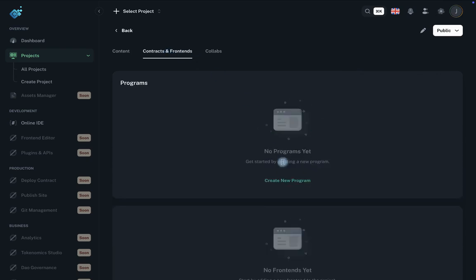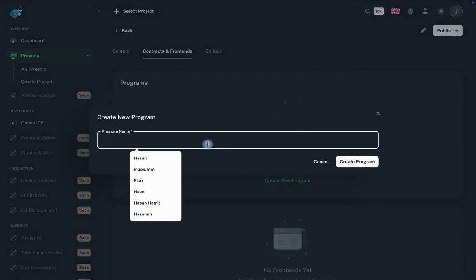Inside the project details, create a program this time. The program will be built using the Anchor framework.